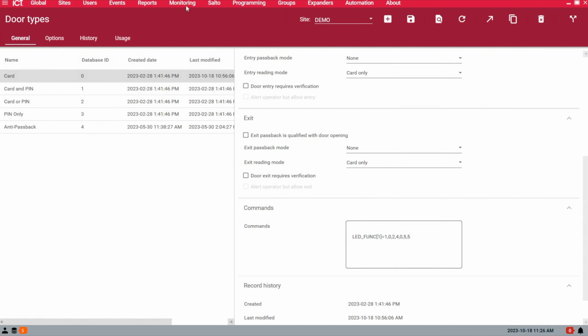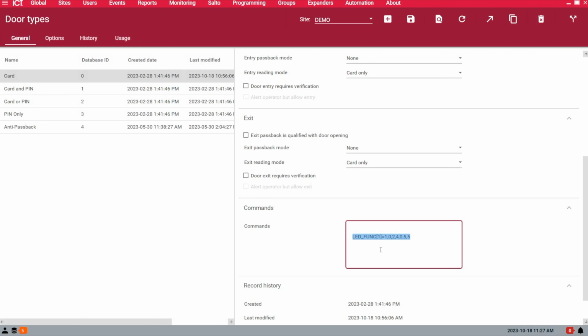Under the programming and door type section, in this case I'm using the default card door type, under the command you see I adjusted my function to be priority of 1 out of 3, and then the type is areas, and the database ID of my area is 0. That's basically how I made it. It's going to pulse from yellow every, I think, 500 milliseconds or something like that. This is where to put the command. Then you save, wait for the download to take place, and then you can test it.